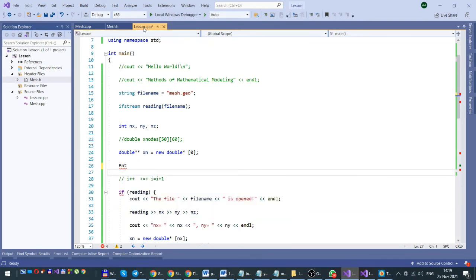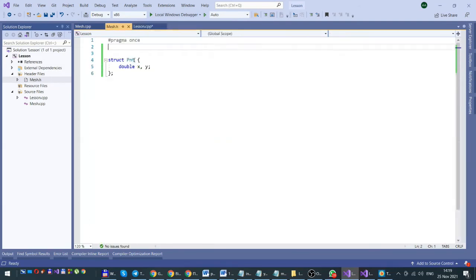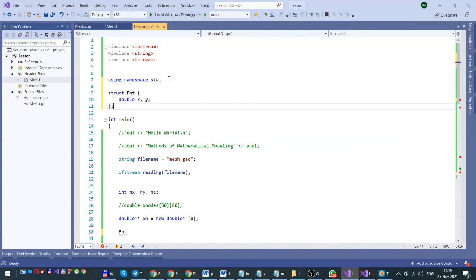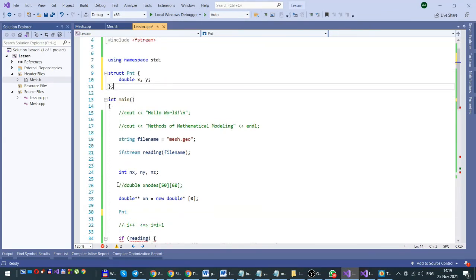This part of the program doesn't see this structure because it is located in the other file. I can improve this situation simply describing this structure in the main file. Simply copy it here and no problem now.